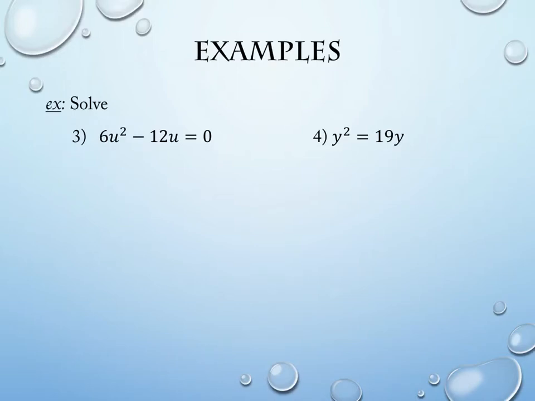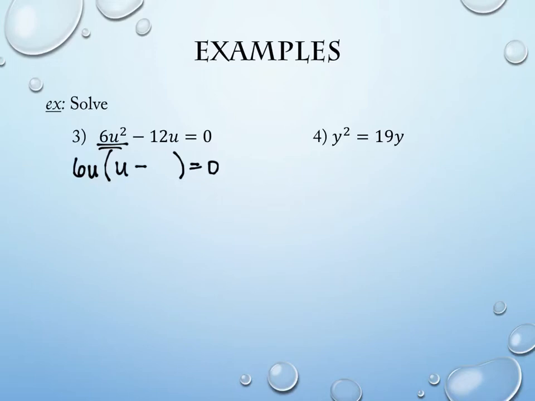So on number 3, what do 6u squared and -12u have in common? You're right, Avery. They have a 6 and a u. So we're going to pull out 6u. So if I were to take the 6u squared and pull out 6u, what will still be left? There will be a u from that piece. Slow down for just a second. But yeah, from that piece, there will be a u, right? 6u squared, I pulled out a 6, I pulled out a u, there's still a u there.